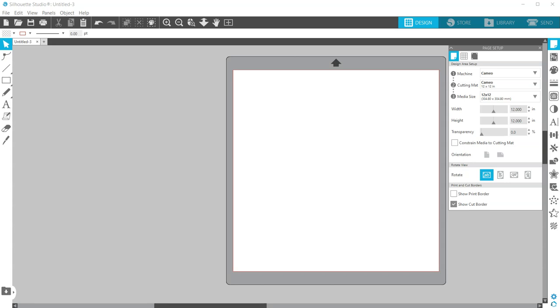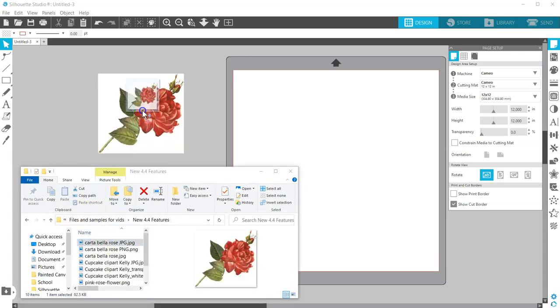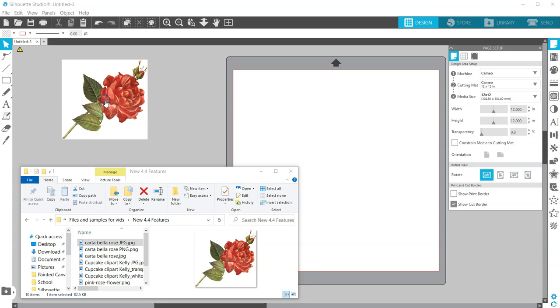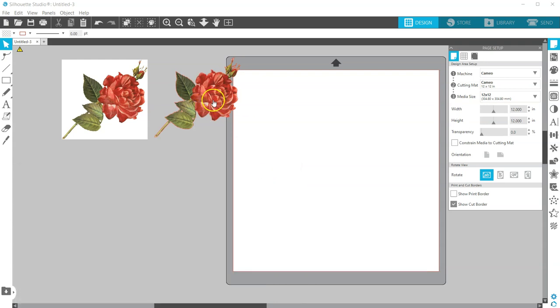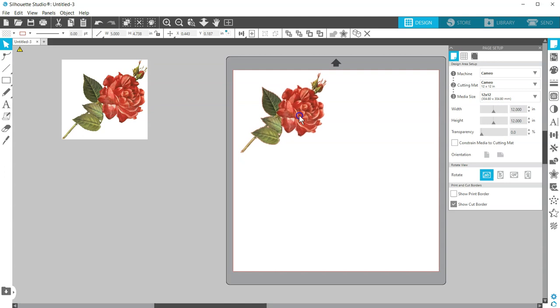Silhouette Studio version 4.4 introduces Transparent PNG Auto Trace for Standard Edition and above. In the past, opening an image file like a JPEG or a PNG required you to use the Trace feature to assign cut lines, whether it had a transparent or a white background. Many PNG files have a transparent background, so Silhouette Studio version 4.4 makes it easy to turn them into cut files by automatically tracing transparent PNG files.